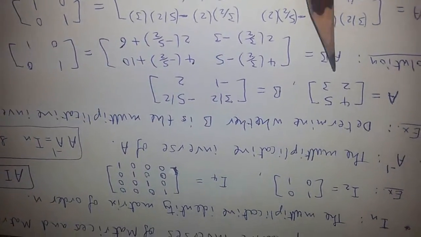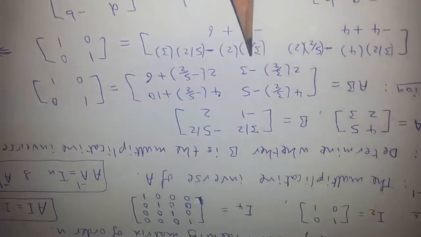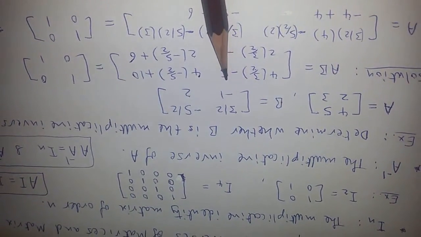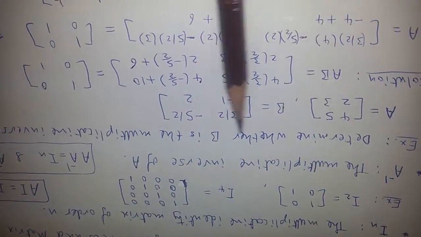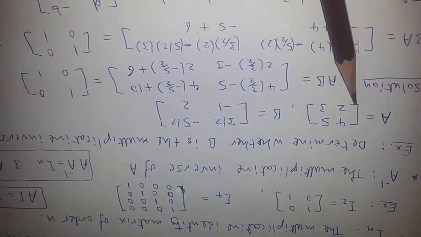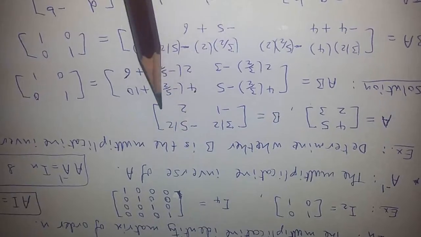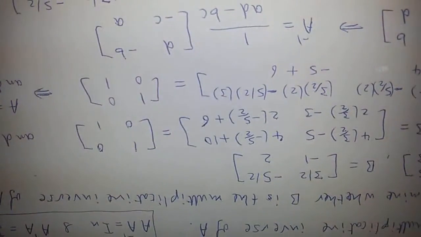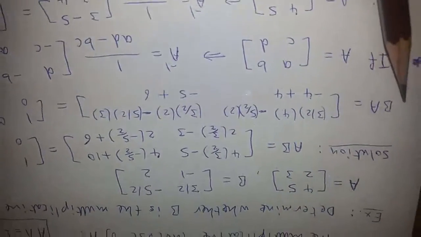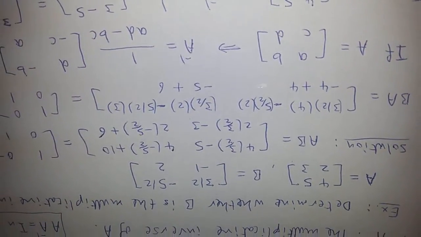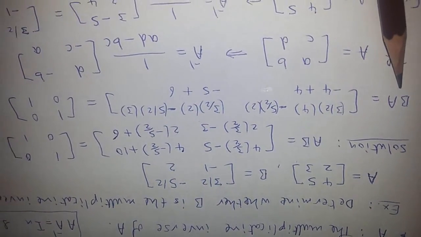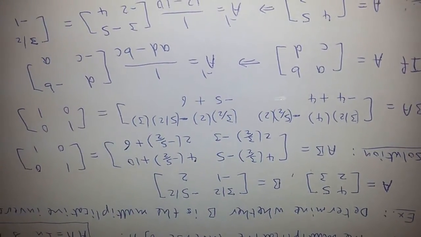So let us multiply A times B and find the product. If you remember, we multiply the first row by the first column, the first row by the second column, the second row by the first column, and the second row by the second column. We get the identity matrix. If we also multiply B times A, and if you remember, we know that AB is not necessarily equal to BA. Well, in this case, they would be equal.